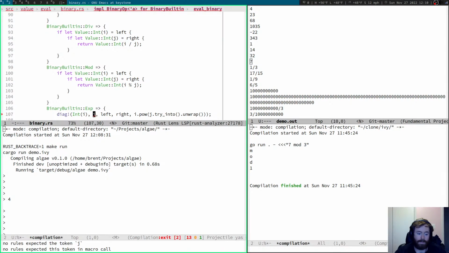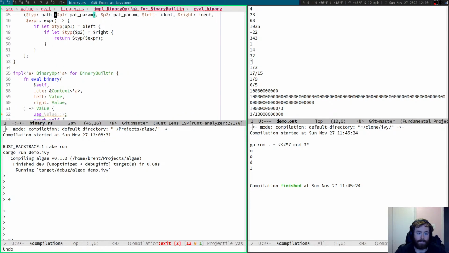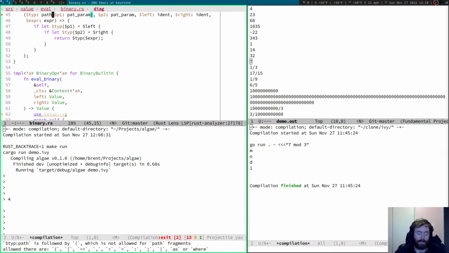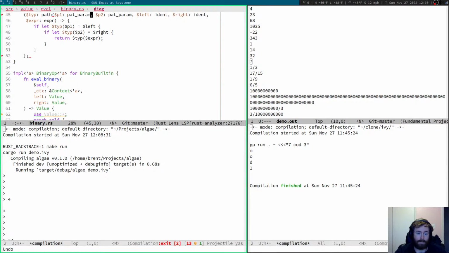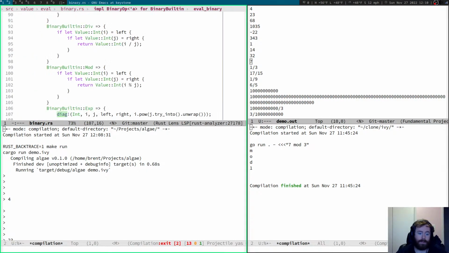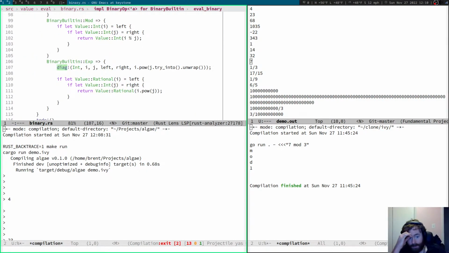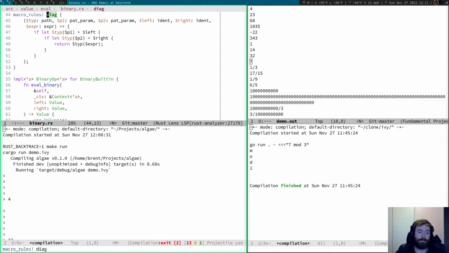Yeah, I think we'd have to match it as a whole pattern. Yeah, not sure. Well, anyway. Int ij.